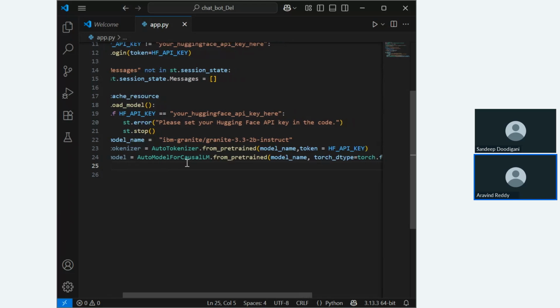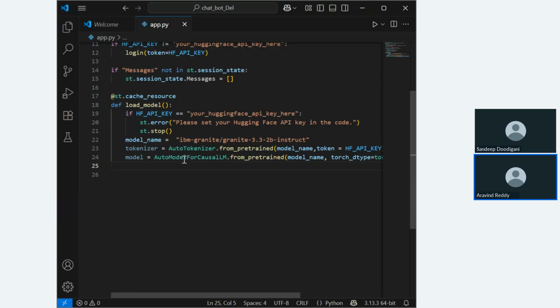So I need to specify the HF token. Now it needs to return the model and a tokenizer. So while giving the output, it needs to return this. So using these things, I can access.